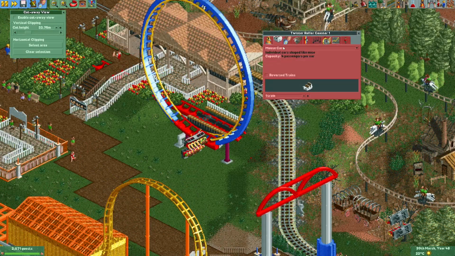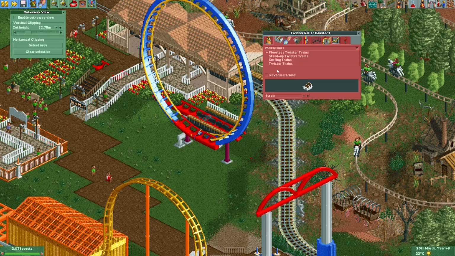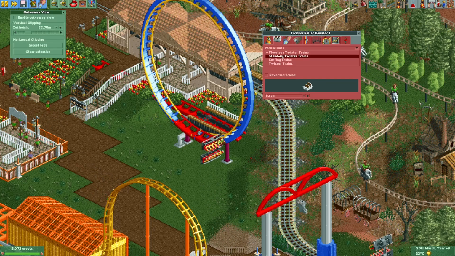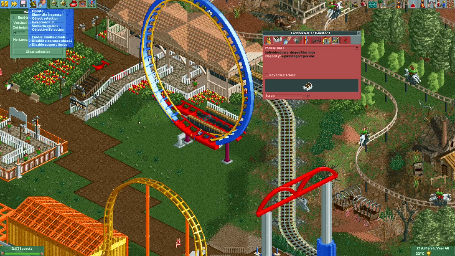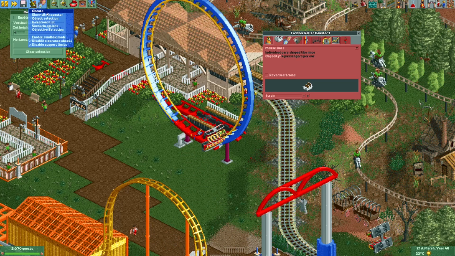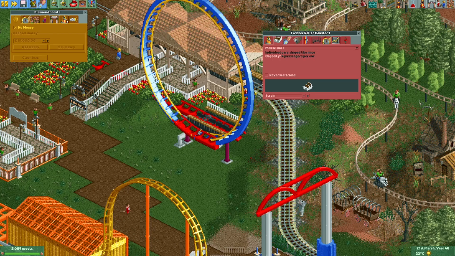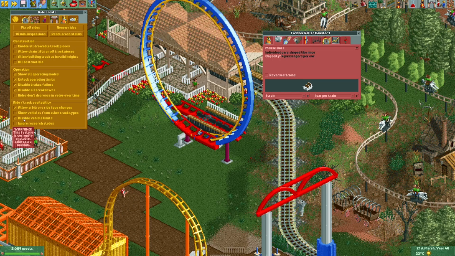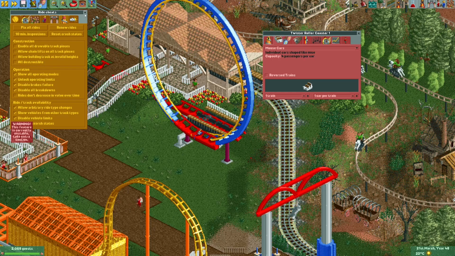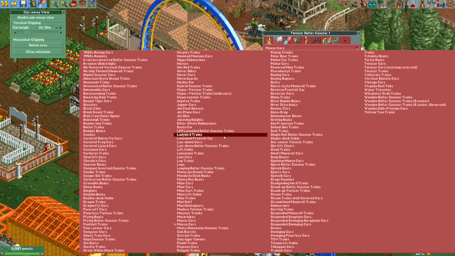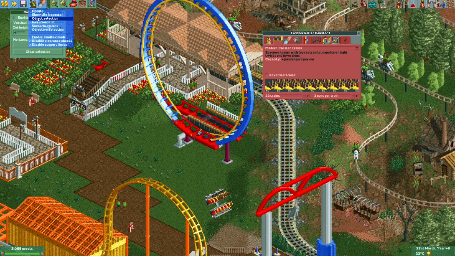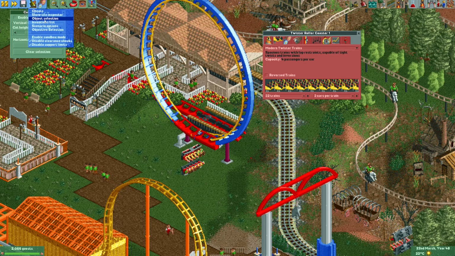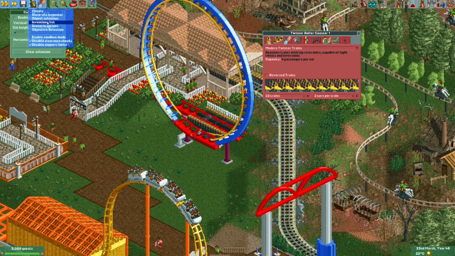Alright, now we'll want to change the train type. Now, I've seen people use different trains for this ride type. My preferred pick is the modern twister trains, which are the trains for the new LSM launch coaster. So we're going to go into Cheats, and here we'll select Disable Vehicle Limits and Show Vehicles from other track types. And that should allow us to select the modern twister trains. And you also have to make sure that the LSM launch coaster is enabled in the object selection, and that the ride is invented.